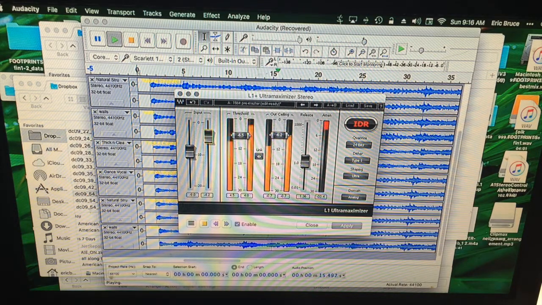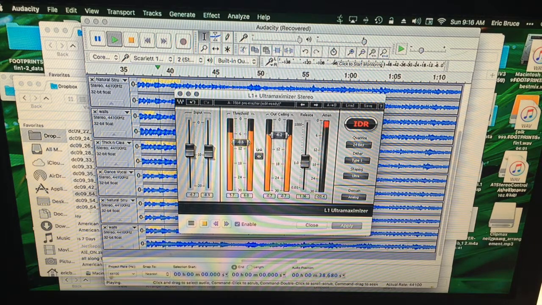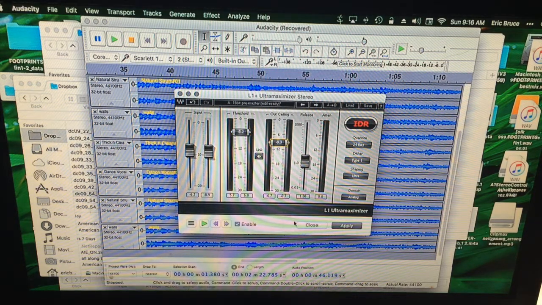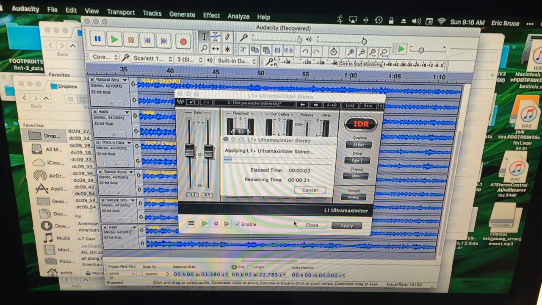Well, so you can see it's not all Waves plugins. As far as I know, I have to check with Waves, but they would all be using the same type of plugins. I don't think they would install a mix of VST and AU. So again, this is Waves version 9 and Melda version 1918. And just for the hell of it, I'm gonna go ahead and apply that. And then I'm gonna open up another Melda plugin, so we're gonna wait about 20 seconds here. Well, it's going the wrong direction.